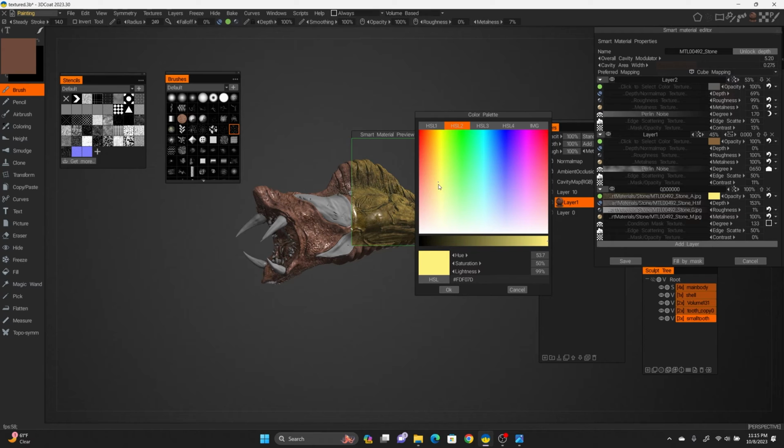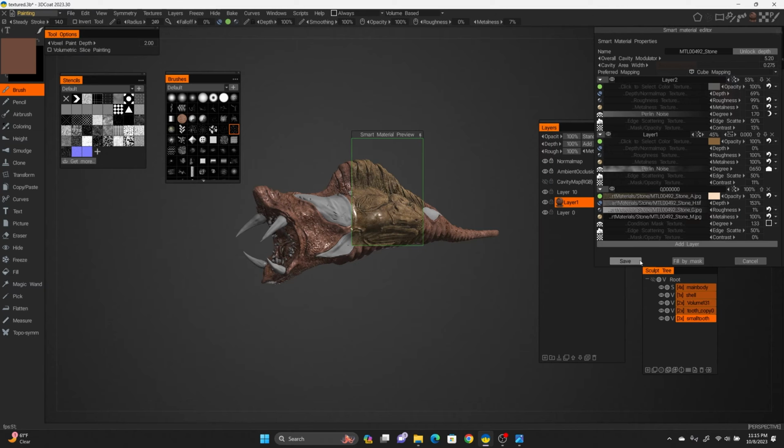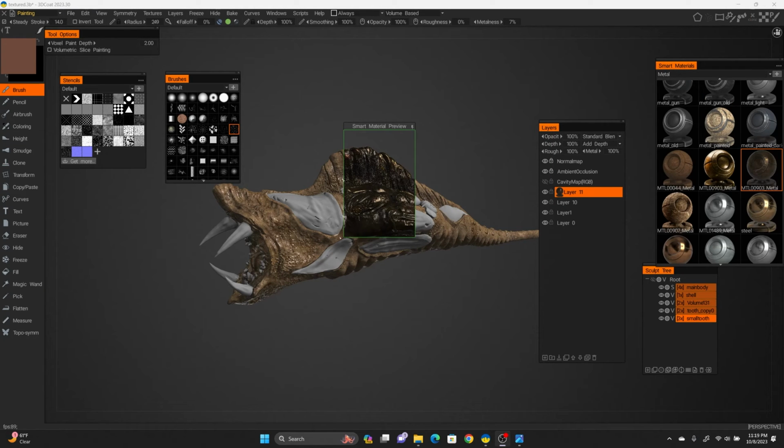So I wasn't really vibing with the pink anymore, so I ended up changing the color to more of a yellow brownish tone, more like a muddy tone of some sort. And you can simply do that by right clicking the layer that has that material and opening up your smart material attributes, and you can just tweak it and then save it when you're done. For the gel sacks, I used a metallic texture since I wanted it to be very nice and shiny, and this material right here worked perfectly in my case.